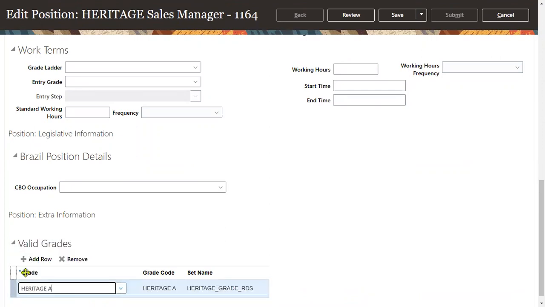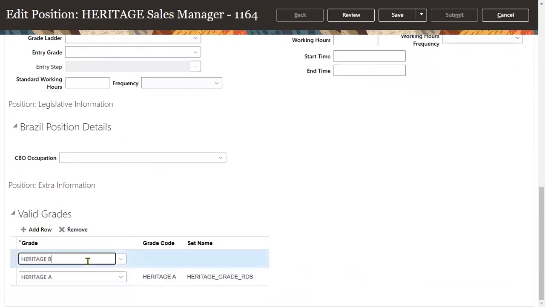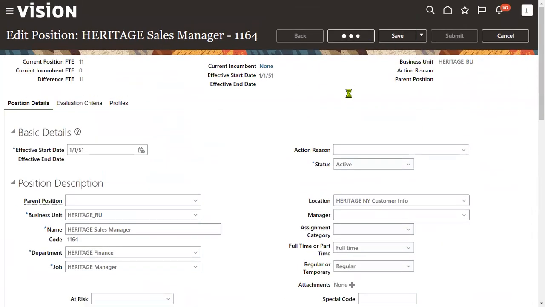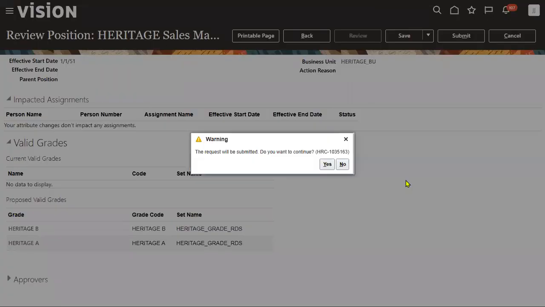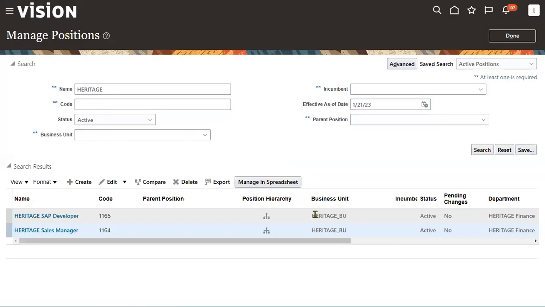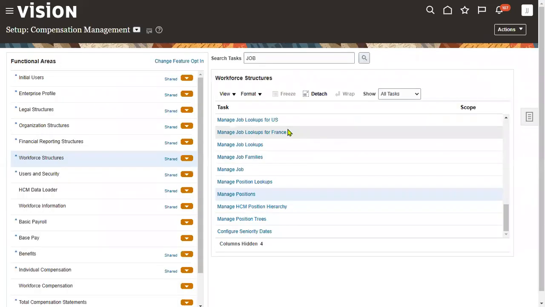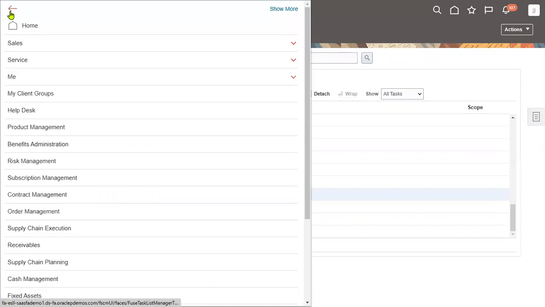Here it is A. Then here it is B. So like these grades, we are supposed to assign for our job as well as to the positions. Once we have done this, next we will go for hire an employee.